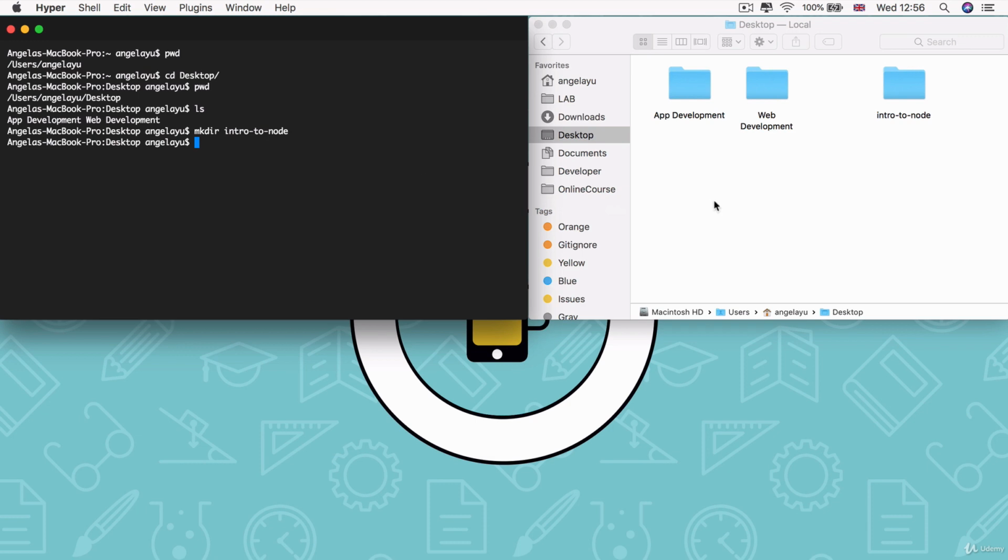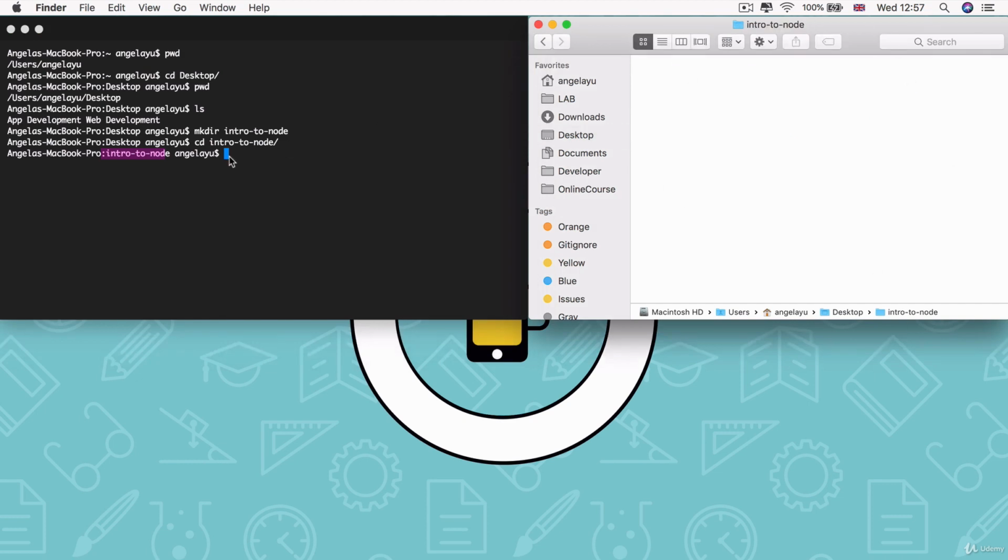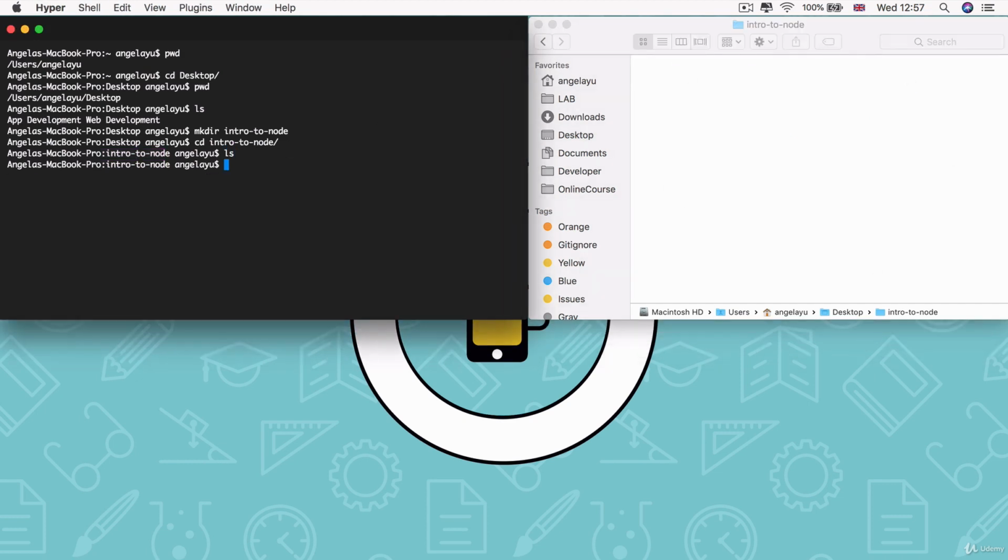But now that we've created our folder called intro-to-node, I'm going to then cd or change directory into that folder. And now I am inside this location, so the equivalent of being here. And if I hit ls here, you can see that there's nothing. It's completely empty so far. So we're going to create a new file here. And the command for creating new files is touch.